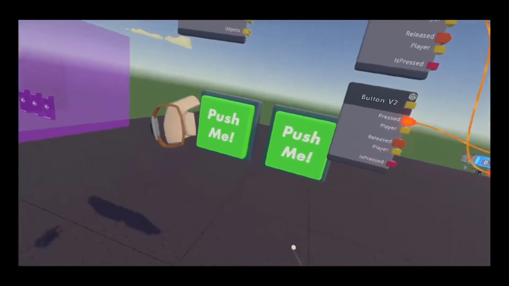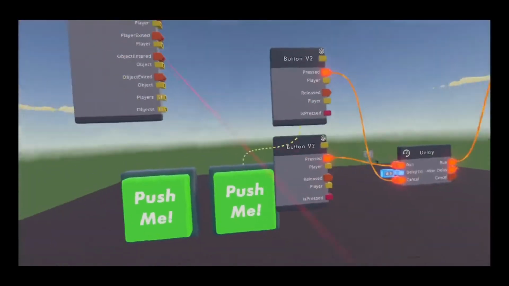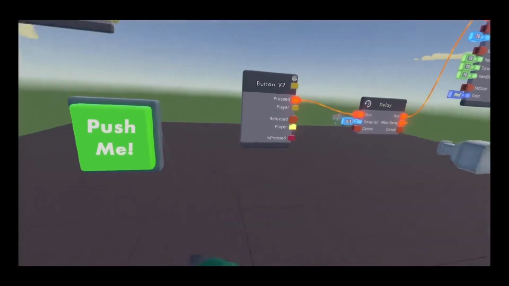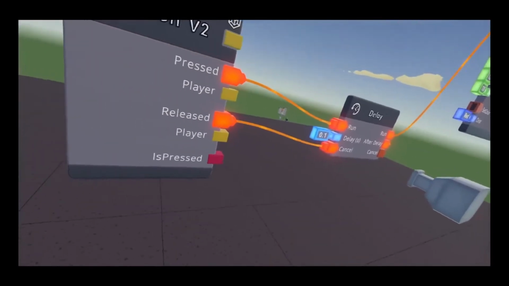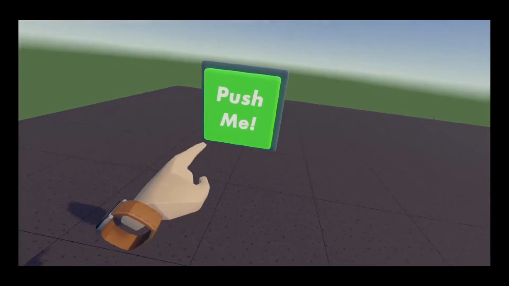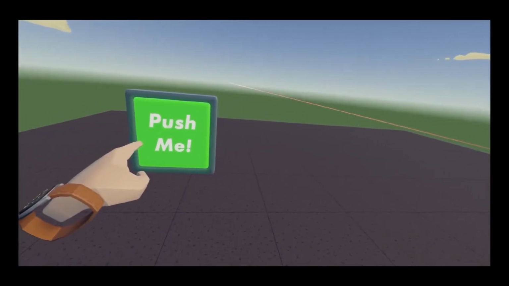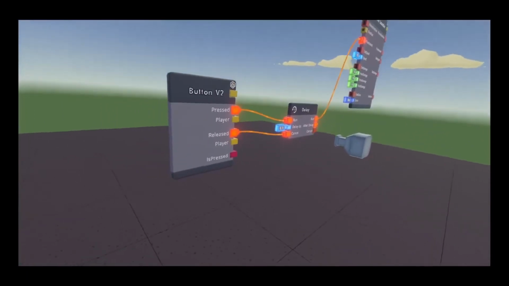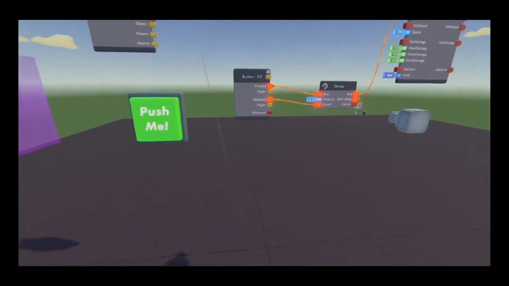So you can configure them, but there is a way to make it so that you only have one button. There is a way, but it's kind of weird. So if you take released and put it to cancel, you'll have to hold it. But as soon as you let go, it stops firing. Like in most cases. Sometimes it doesn't work and I don't know why. But that is a way to use the button.